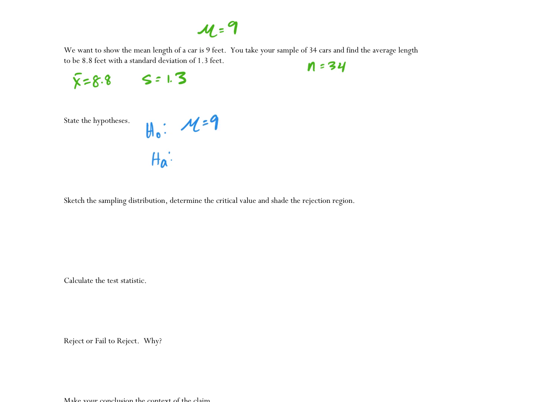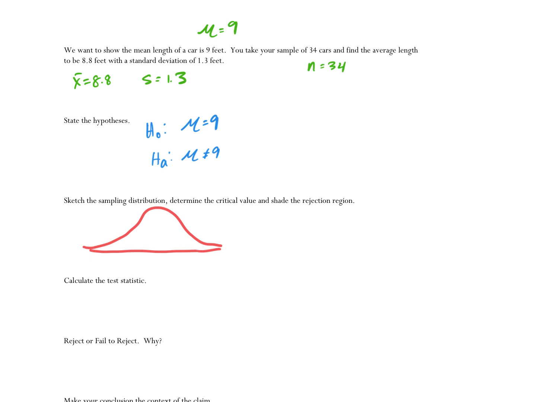My null will be the equal to, and my alternative would be not equal to. Given what we have here, you have a sample for every single one of these. The fact is we don't have a greater than or less than anywhere in the question. So we're not picking a side, we're not picking bigger or smaller. So that would be not equal to.